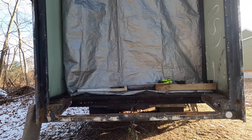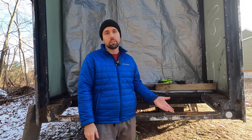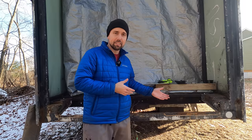There's some magic that's about to happen with this trailer. For the last 6 or 7 months, it's all been about the teardown of the trailer. And it's taken every second of those last 7 months to tear this thing down. But this video is gonna mark the turning point between teardown and rebuild. I know, I can hear you saying already, Joe, you're not done with the teardown. You still have that ugly window on the side of the trailer to take out. I know. But plans are being made in that area. But in the meantime, I didn't see any reason to wait on this piece because you're gonna love this.